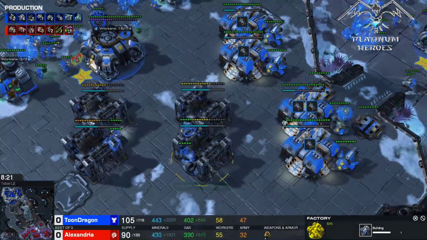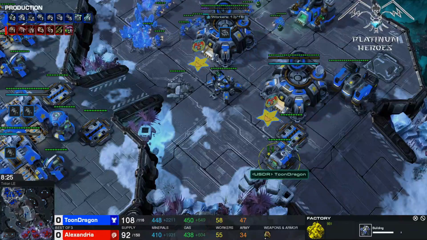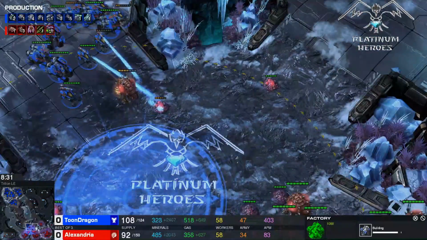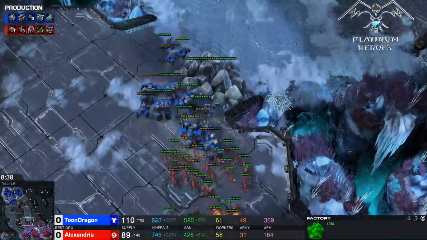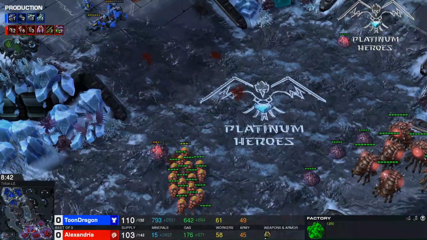Four more factories go down for ToonDragon, as well as some mech upgrades. +1 already on the field for the Zerg, for the melee units. Lings try to get us around. ToonDragon's just beating a full tactical withdrawal.